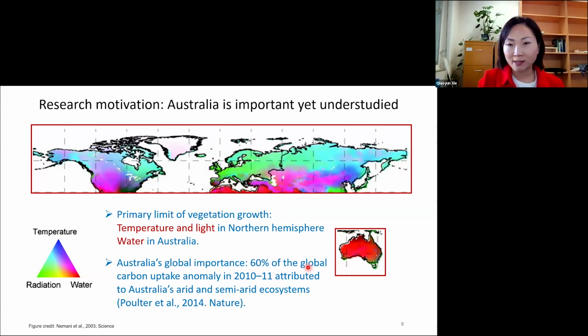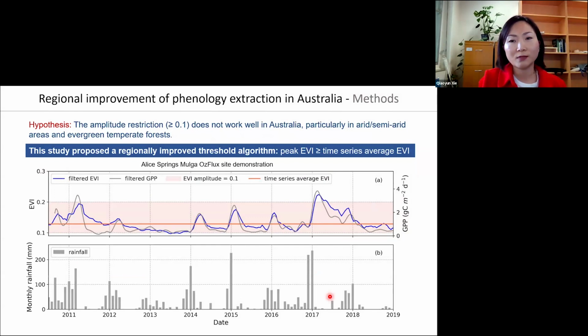So without getting Australia right, there's no way of getting the global carbon uptake right or global carbon cycling right. So that's the climate. And we also hypothesized that vegetation is different here. That's one of the other reasons why the global algorithm did not work in Australia.